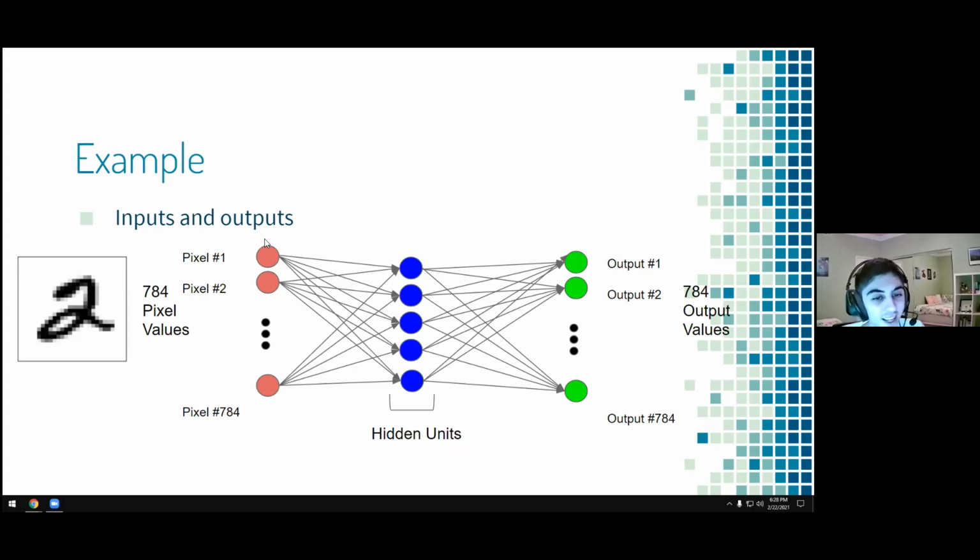If all we're doing is reconstructing the input, why is this useful? The reason it's useful is because of these hidden units. Now, this might be a bit confusing, because this is different from what we cared about in our traditional neural networks. In traditional neural networks, we cared about the output. We cared about getting the correct output. We didn't actually care too much about the hidden units. We were like, okay, the hidden units can be whatever, they can do whatever they want. That's not of concern to us.